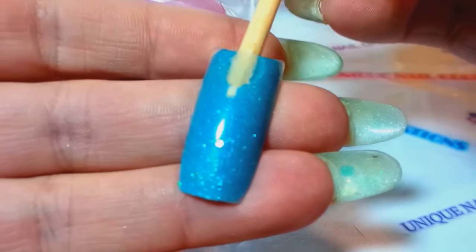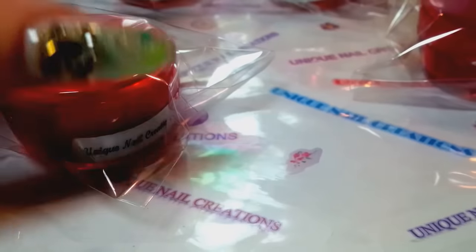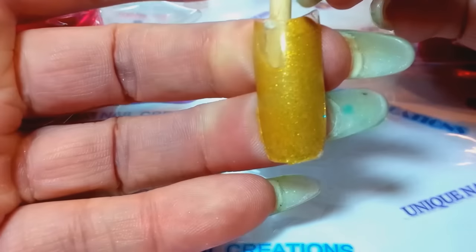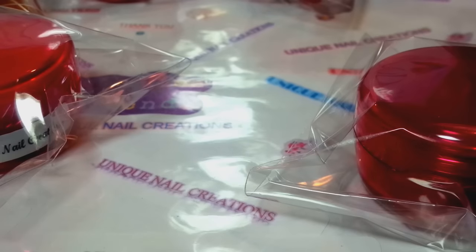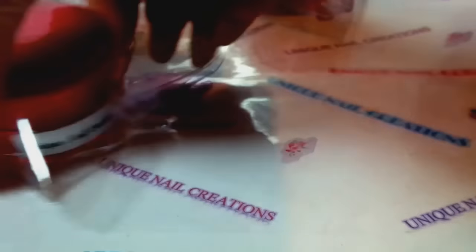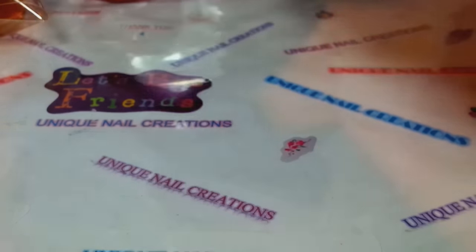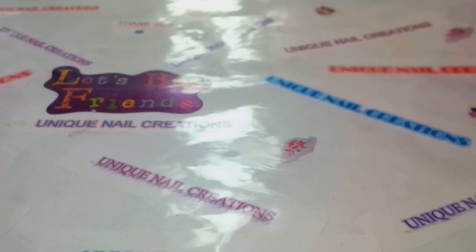Very pretty blue - it's got some holographic to it. You're also gonna be getting a gold, and that's the gold. Super pretty, it's like a liquid metal gold. So you're gonna be getting those six colors if you choose Package A. With shipping, these do weigh seven ounces so it's gonna cost about three dollars and fifty cents to ship first class mail. I really just want to get rid of these because I'm moving, I can use the money, and I need the space.